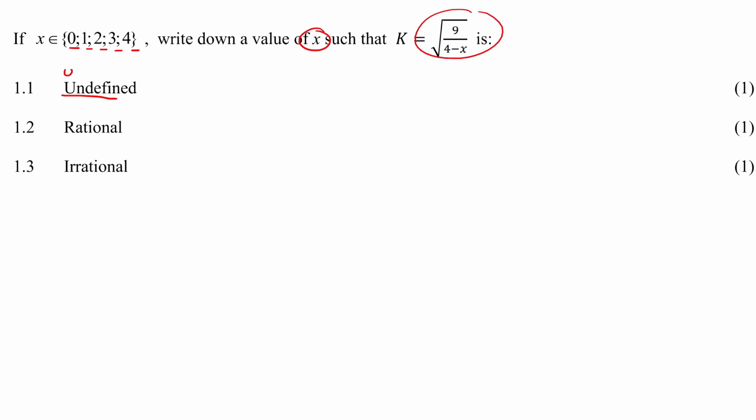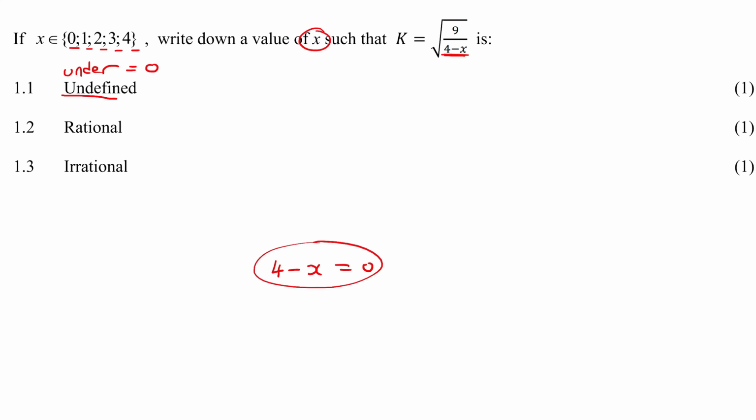Undefined, I want you to hear the word under, and so I want you to look underneath the fraction line, which is over there. Now, when something is undefined, it means that this part at the bottom, the part underneath, is equal to 0. That doesn't mean the answer is 0 here. It means we want all of that to be equal to 0. So we want that part to be equal to 0.